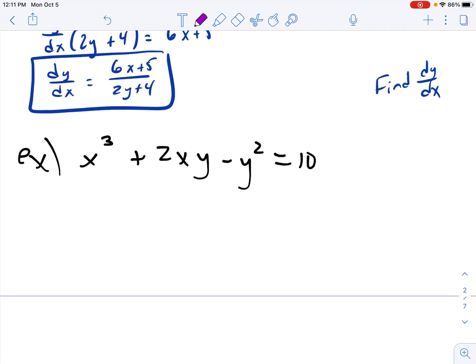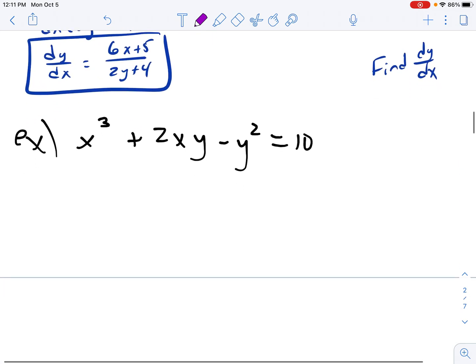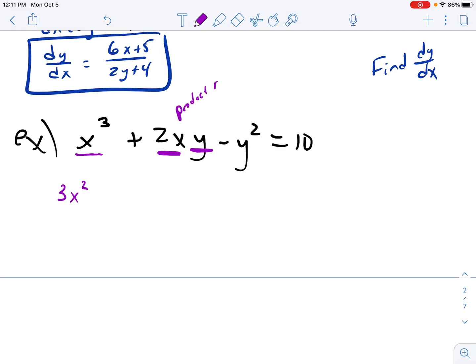With implicit differentiation, we work from left to right. You might not have realized that, but we've been doing that since the beginning here. So the derivative of the first term is going to be 3x squared. Got to be careful on the second term. We have 2xy, another way to say that is 2x times y. So what is that going to require us to use? Well, the product rule. You got to watch these products. We're multiplying variables. To take the derivative, we got to use the product rule.